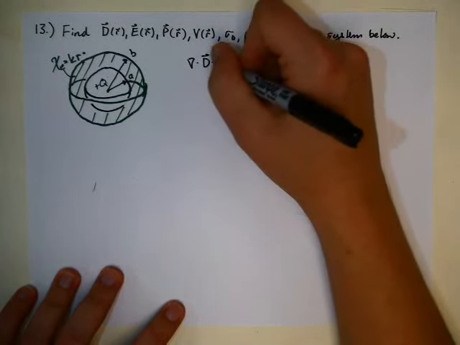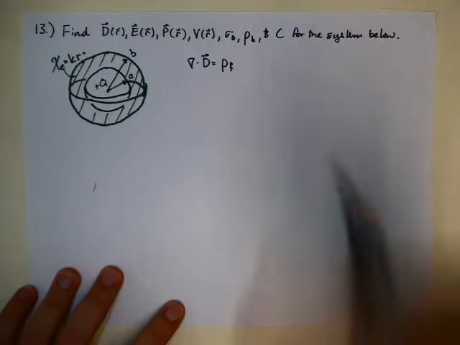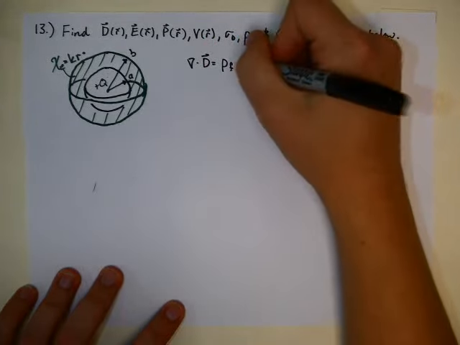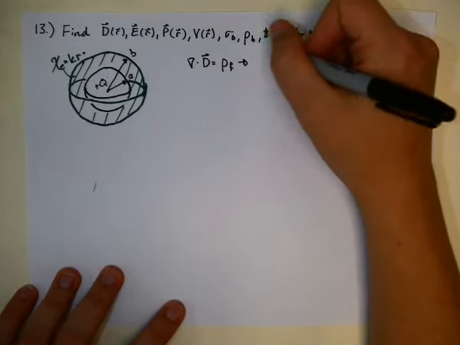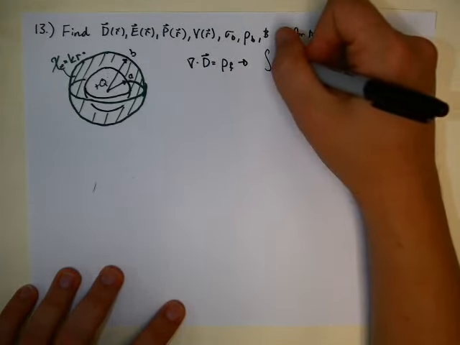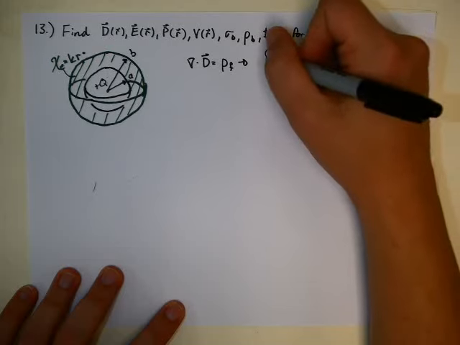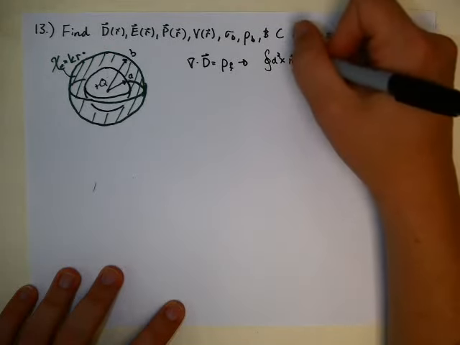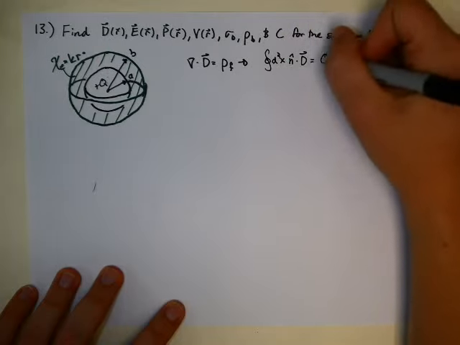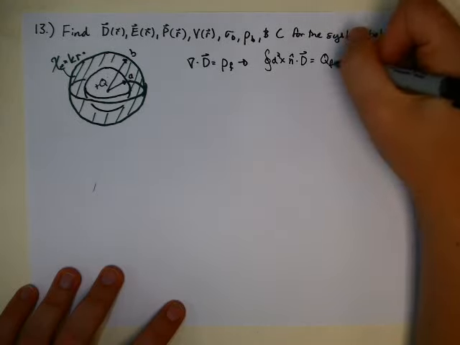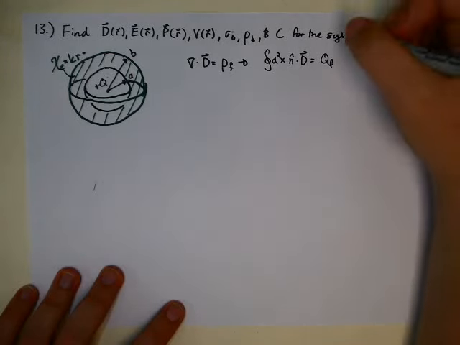which is the divergence of D equal to the free charge. In the fundamental theorem for divergences applied to that, it says that the integral d²x over some closed surface of n hat dot D is equal to the free charge enclosed. Free charge for us is just the plus Q, so we'll replace that.